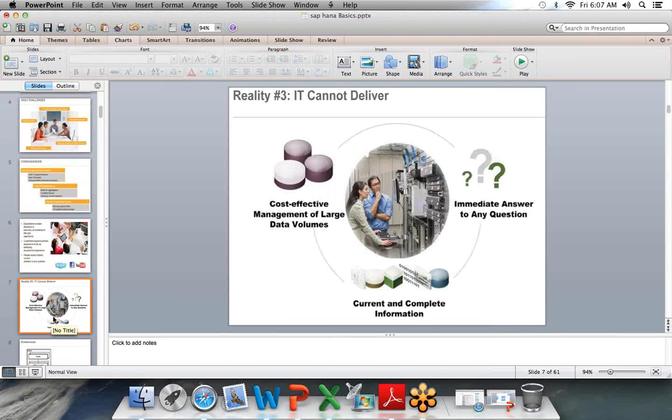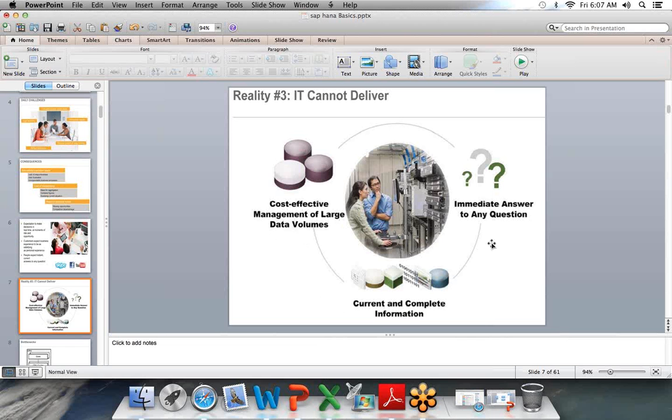Now, in order to manage such a high volume of data generated as a result of information explosion, for example a scientific research based company, a telecom company, a retail sector, a financial institute, they are dealing with very big data. So whenever they are using traditional databases and traditional tools to manage such a high volume of data, it is not cost-effective to manage large data volumes.